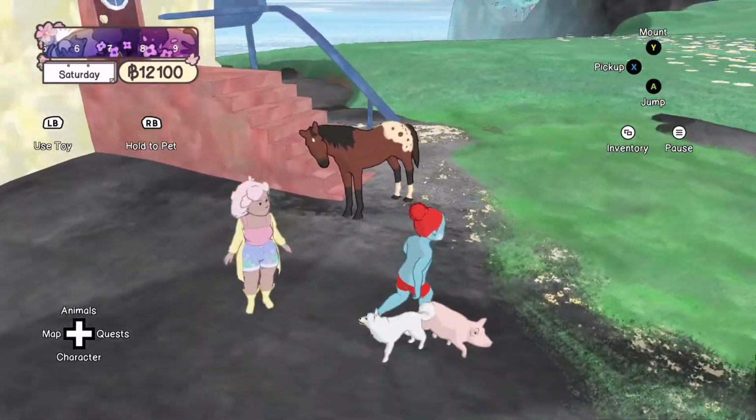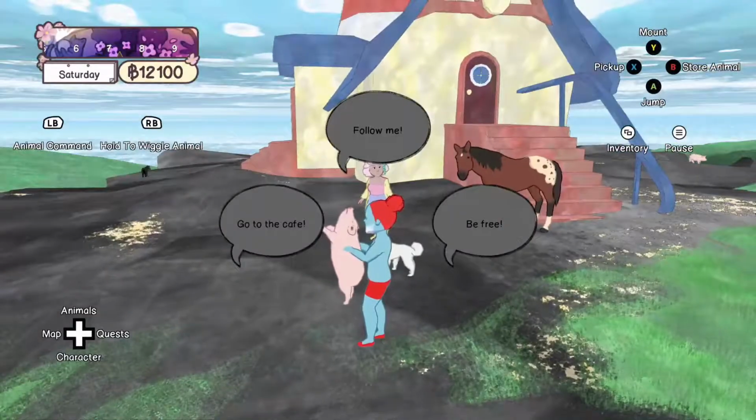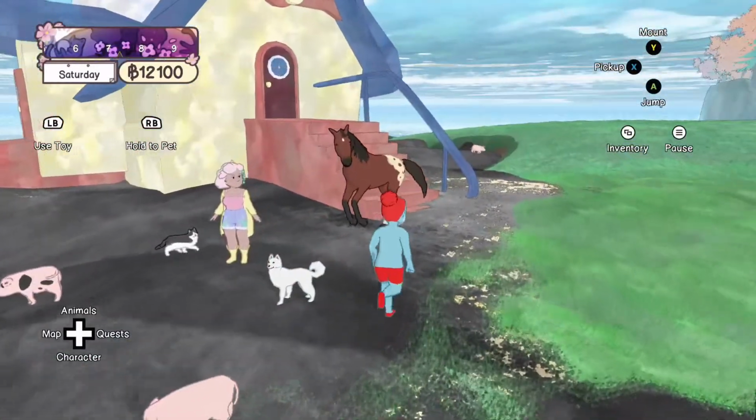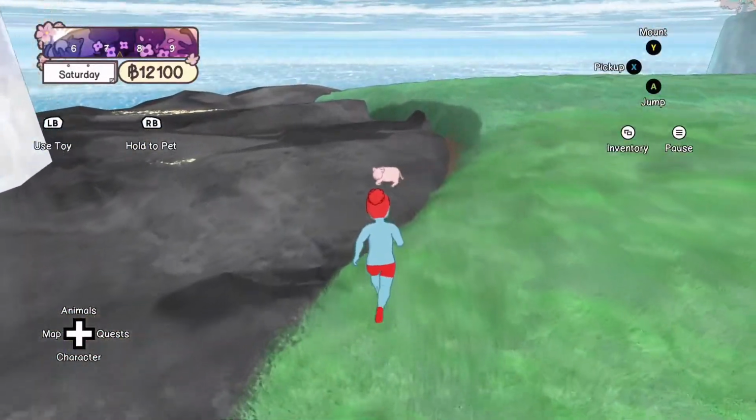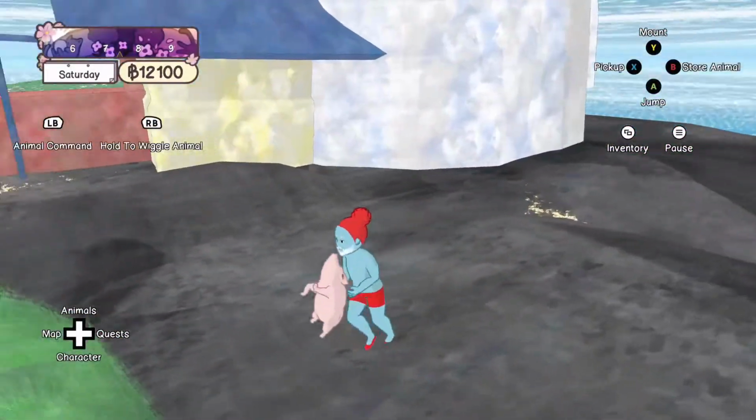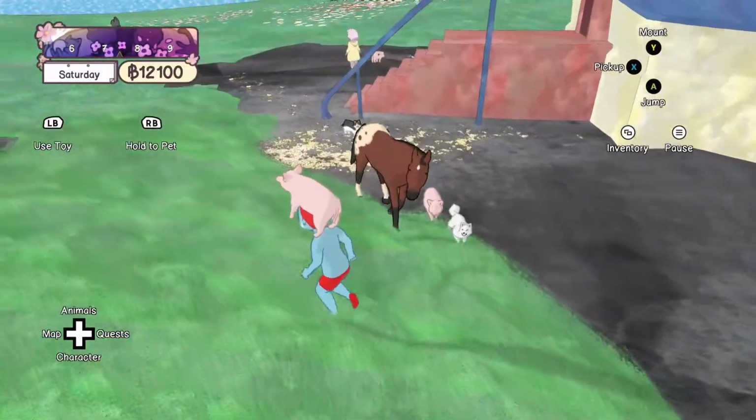Pick up the first two of the animals you find and tell them to follow you. The third one you can put on your head. And the fourth one you will put in your arms. Just to make sure that they are following you.